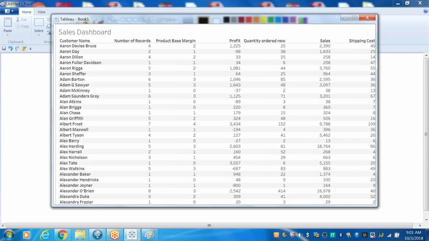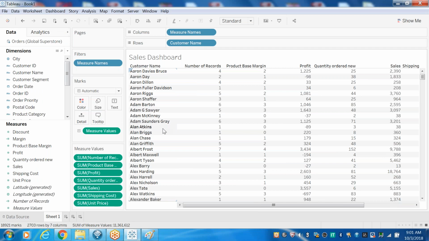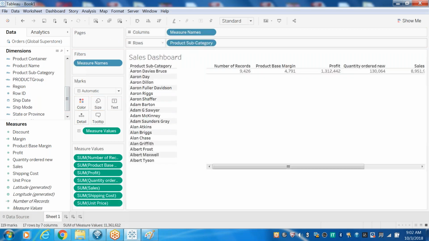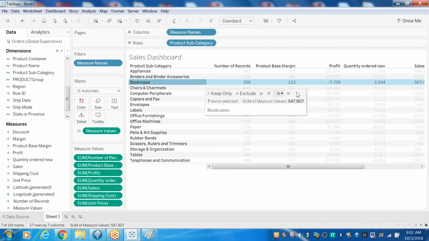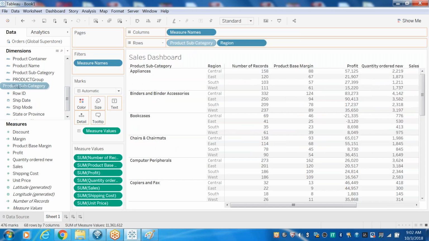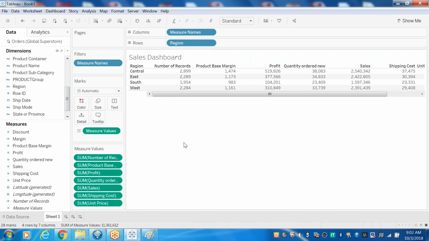Instead of always displaying the customer name, I want the user to select it. Based on this selection, in case the user selected the region, then region data should display. In case the user selected the product, then product data should display. So I need to add it manually, right? Here, if the user wants to see the product, I'm adding the product subcategory manually to display the data. And again, if the user wants to see the region, then I need to add the data manually in the report. So I want the user to select the dimensions dynamically. Based on the selection, the data should appear. Any idea?